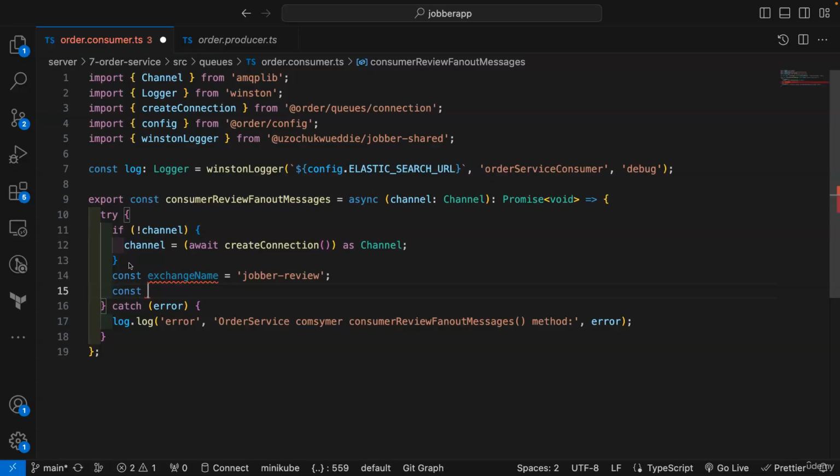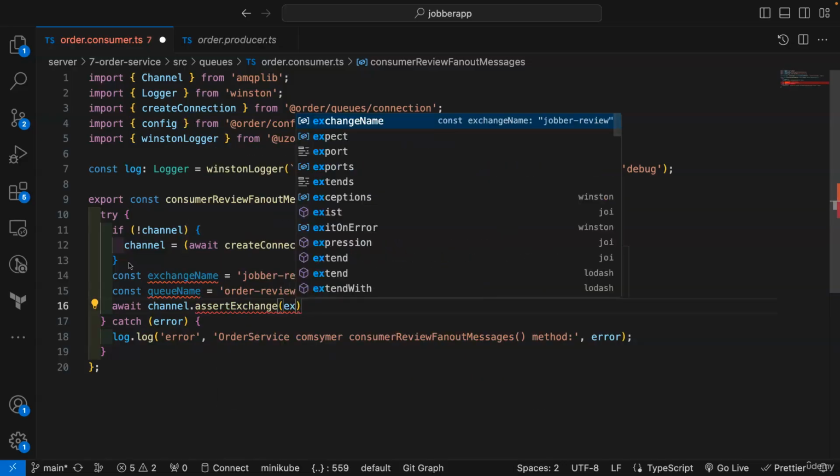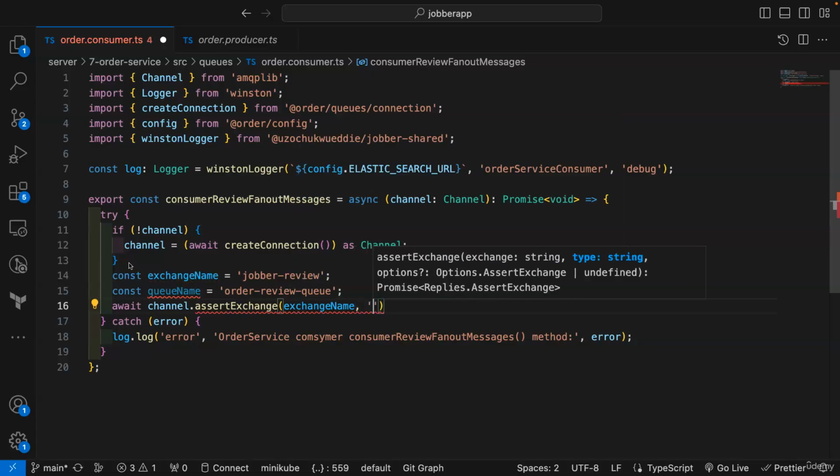I'll just add the queue name, and it's going to be order-review-queue. As usual, let us assert channel.assertExchange. We pass the exchange name, we pass the type. In this case, the type is going to be fanout.